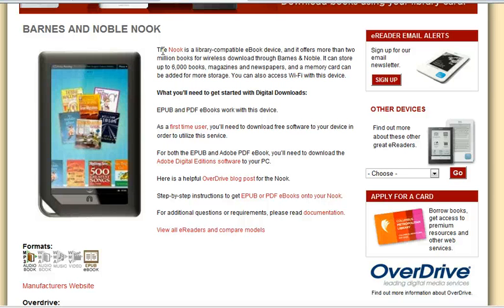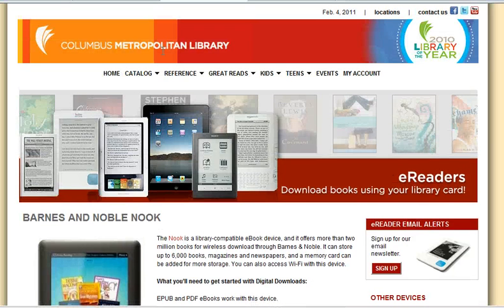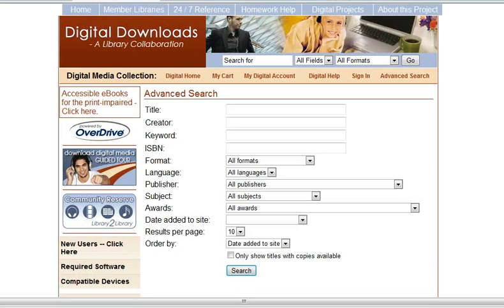It's pretty cool. Also, one of the things you'd like to share with customers when you browse this page is that they might get confused because of all this electronics. You can describe an ebook just like a library book. We have so many copies of a physical book on the shelf. Under this digital downloads page, when you search, it'll bring up records and how many copies we have. That's a great way to comfort your customers and yourself, to understand how ebooks, digital downloads and MP3 audiobooks work. They work like a physical library book. When it's checked out, you can't check it out again until it's returned virtually. And the best part, there's no fines.